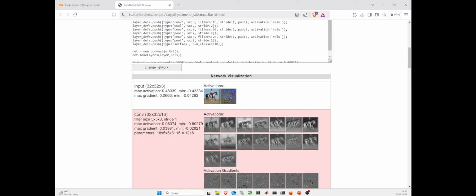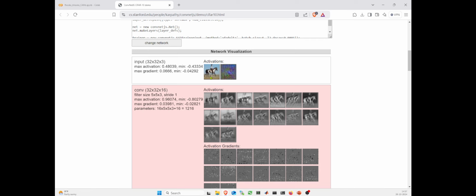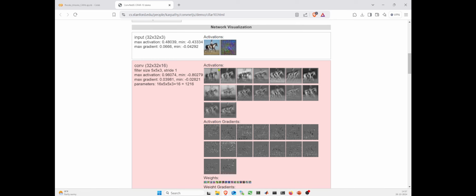So this is the input, of course, and the corresponding gradient for this particular class, whatever the predicted class, you do a back propagation all the way up to the image, and if you display that, that's what you're seeing over here. So obviously we can see there are gradients happening everywhere in the image, but possibly the more severe gradients or the high value gradients are on the horse in this case. And this is the activations or the output of the first convolutional layer, and there are 16 of them, and the size is 32 cross 32. So no pooling, no striding here, so you can see over here, and the corresponding gradients are displayed here.